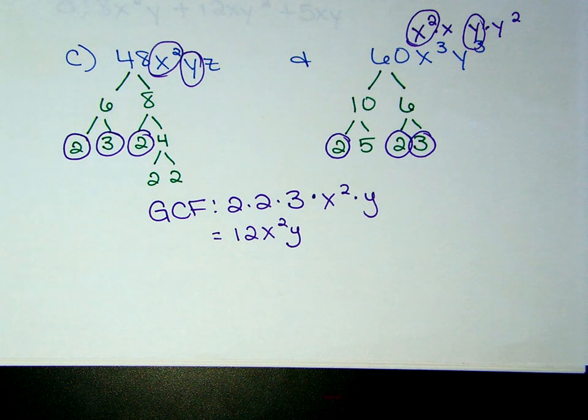And actually, we could write 48, as you showed me earlier, as 12 times 4. We can also write 60 as 12 times 5. And so if you see that early on, and you notice, okay, wait, it's just 12 times 4 and 12 times 5, they're going to have 12 in common, then you don't necessarily have to take your tree all the way to the bottom if you don't want to. It just depends on how you're factoring in the beginning.